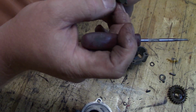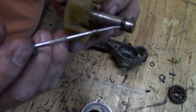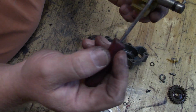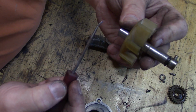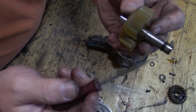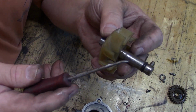And there's an O-ring right here on the end of this shaft. That O-ring seals the water side of the system from the oil side of the system. So basically, this is what keeps water and oil from mixing. And come to think of it, this is another good point.